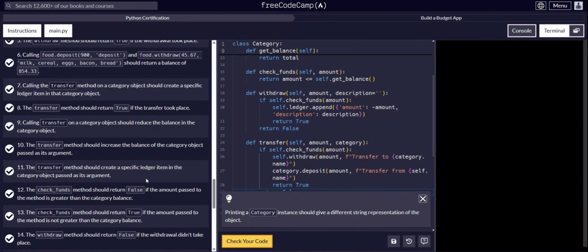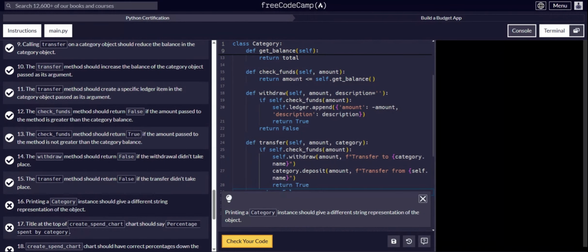As you can see, we pass all the tests for the transfer method.